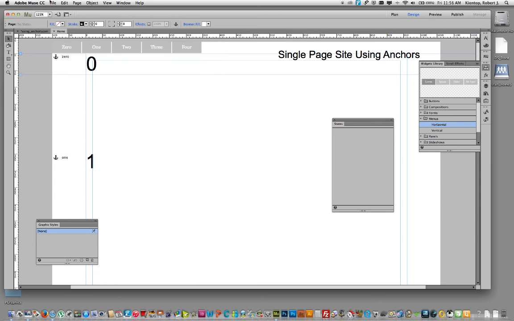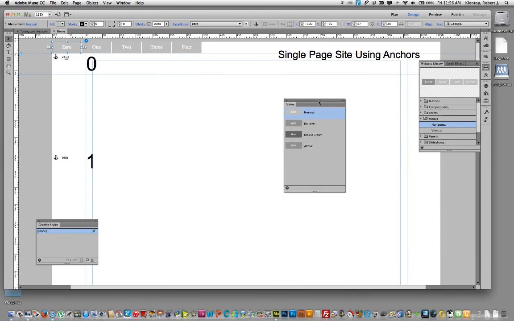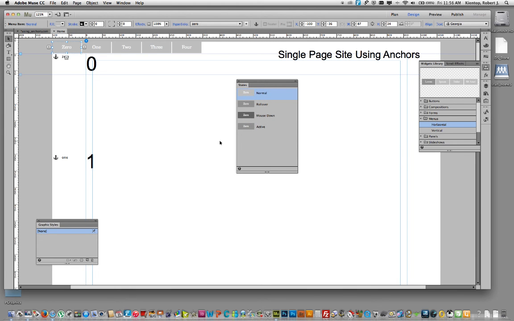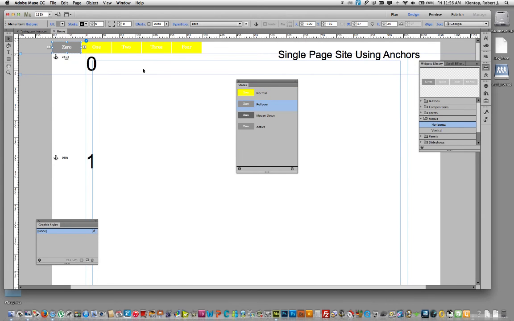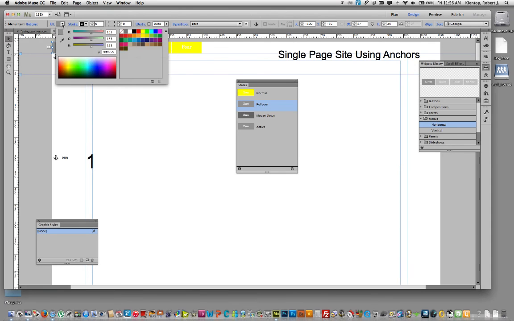Now I've got all these working. If I want to change the states, I click once, click again. I see the different states. In the menu, they'll all change universally. So what I'm going to do is change the color of that first link. It's right now gray. So what I'm going to do is just pick a lovely color out of my menu here. So let's go with a bright color. Why not? And then in the rollover state, I'm going to ask for it to be like red. Like, here we go.